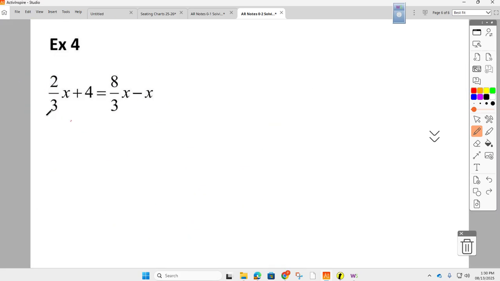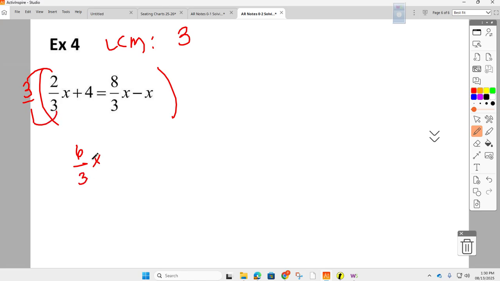All right. Denominator 3, denominator 3. Supposed to become a multiple of the same number as that number. So we're just going to multiply everything by 3. I'm going a little bit faster because it's the fourth one. We're not really doing anything different. Remember, don't forget the x, so that's going to simplify to 2x, right? 6 divided by 3 is 2, there's a plus. 3 times 4 is 12. Nothing to simplify, so I'm going to bring it down to my equation that I'm actually going to solve from.